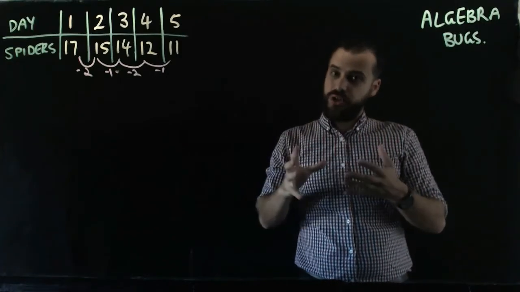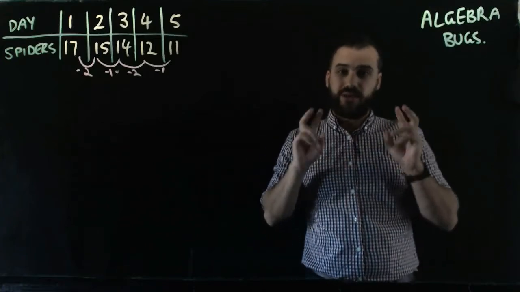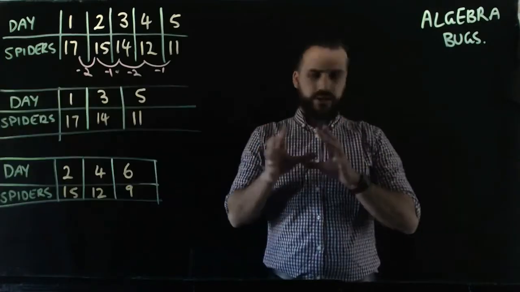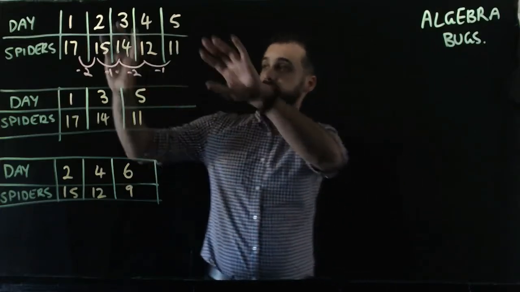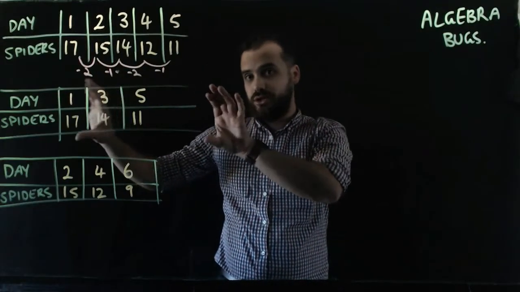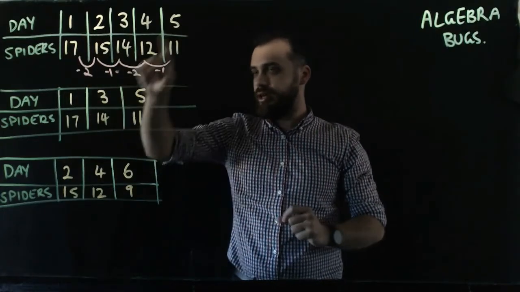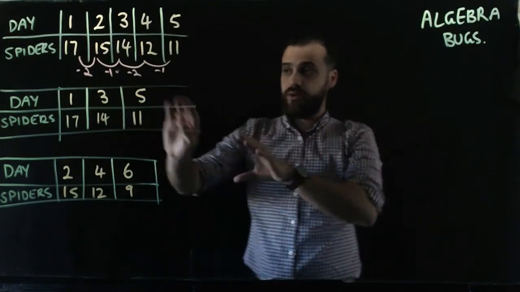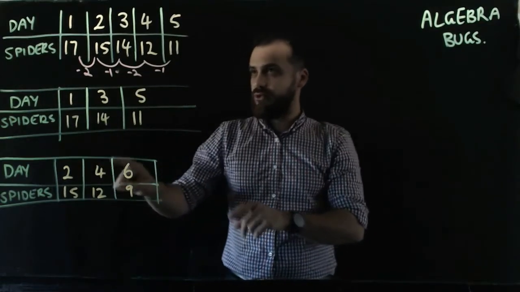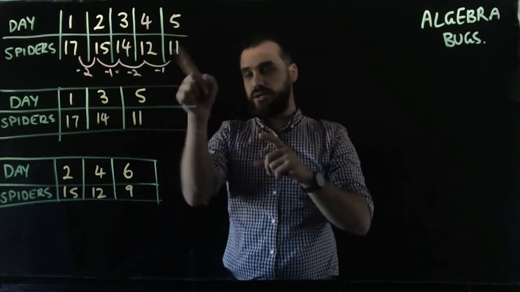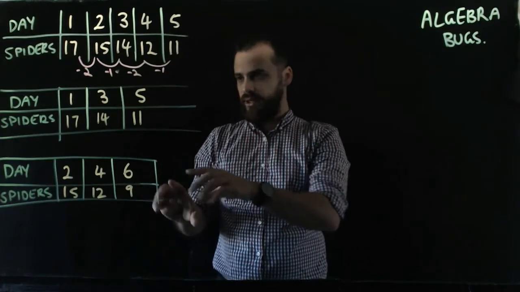But as you saw there, actually, let me show you 2 tables from the one table here, and you can see that we can sort of get rid of the jagged edges. So now what I've done is a little bit of mathematical trickery. I've taken this table and I've turned it into 2 different tables. Day 1, day 3, and day 5. So every second day are going into my first table there. And day 2, day 4, and I know day 6 because I can see the pattern. Day 6 has gone into here.